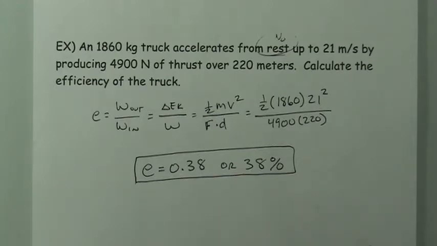All systems have varying degrees of efficiency. Some are very efficient and might get 90 or 95%, and others are very inefficient. Cars, for example, are very inefficient. This is probably much better than the actual efficiency of the car. Typically, combustion cars are probably less than 20% efficient. So that gives you an idea of how to use power and how to use the concept of efficiency.